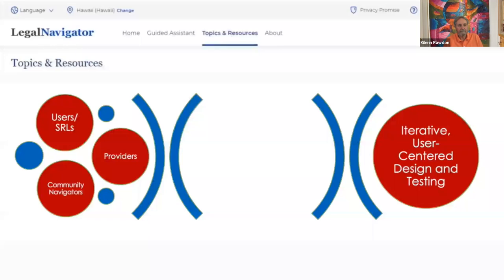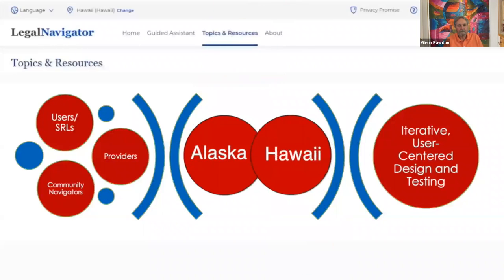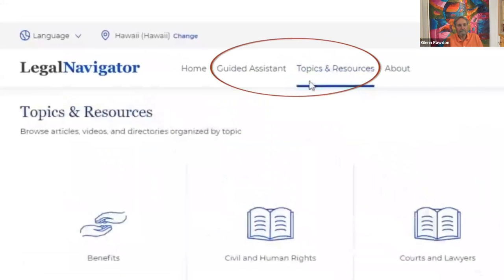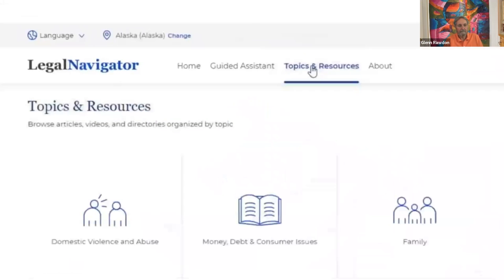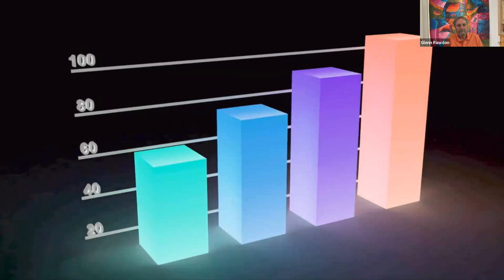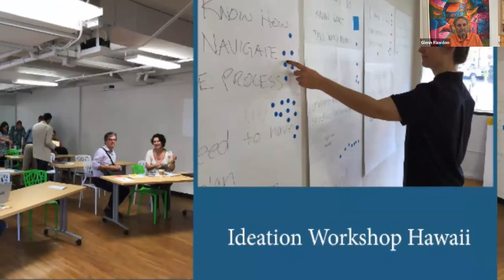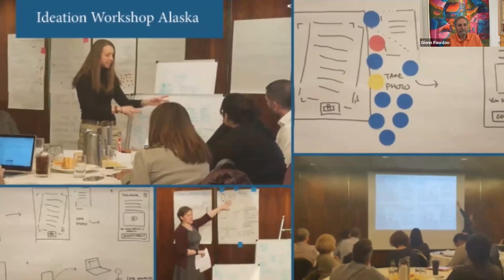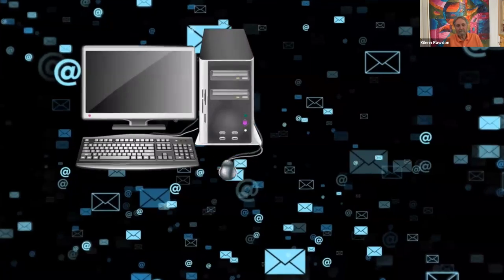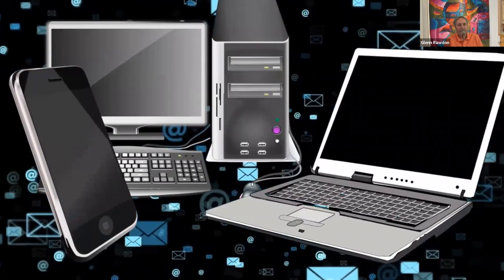You can aggregate your state's trustworthy, verified, and reliable legal assistance resources all in one place. Each state can build on partnerships among legal aid providers, state courts, social services, private lawyers, and bar associations to contribute and manage content and resources. Legal Navigator piloted in two states: Alaska and Hawaii. Each state oversaw its content, including topics, resources, and guided assistance. User testing has been done in both states and the results are encouraging — users trusted the information on the site and found the guided assistant easy to use.